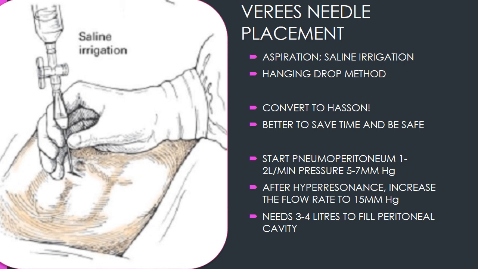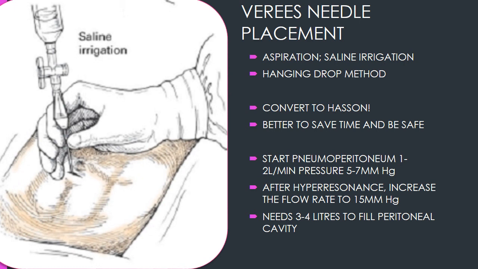Now when you start the pneumoperitoneum, you need to connect the gas pipe to the Veress needle. Start at a low pressure of 5 to 7 millimeters of mercury and at a low rate of 1 liter or 2 liters per minute. Let's do a little calculation here. 1 liter per minute means you're driving around 15 ml per second. So that's a very little amount of air. You're doing this because you don't want to suddenly increase the pressures, and sometimes the patient may have a vasovagal attack, although it is rare.